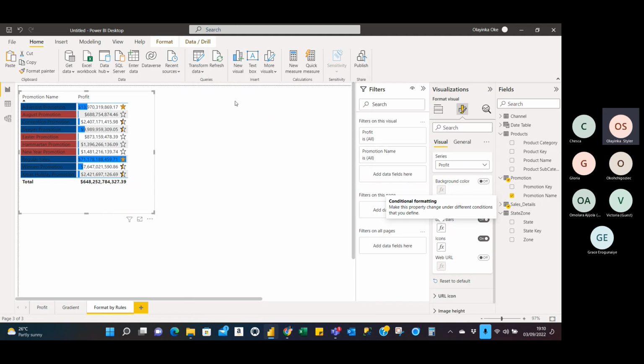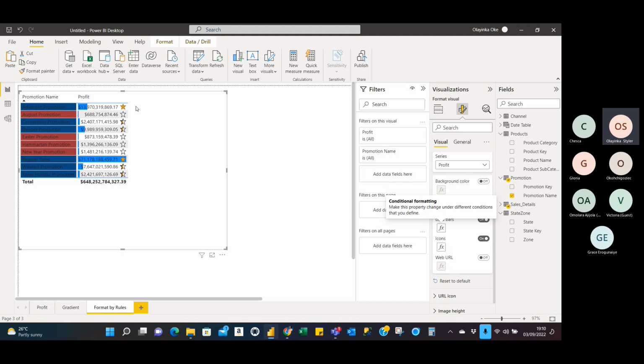Because like I always say, the job of a data analyst is not just to build visuals, it's to help executives make data-driven decisions. And the way that executives make data-driven decisions is that they can see insights from data in a short time, at a glance, and see, okay, there are two people making above 10 billion. And that's why the numbers you're going to use to set your rules are not going to be arbitrary numbers that you just come up with. They're going to be numbers that align with the goals and objectives of the organization.